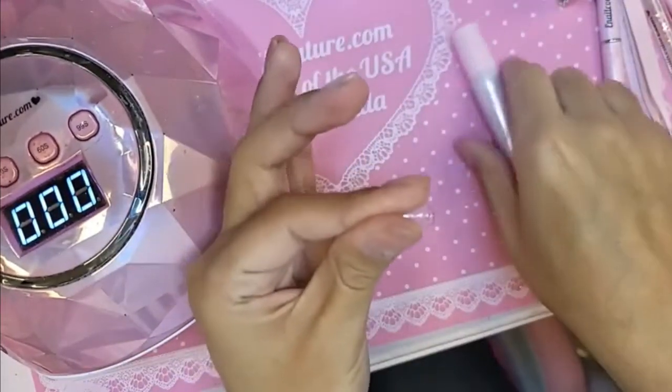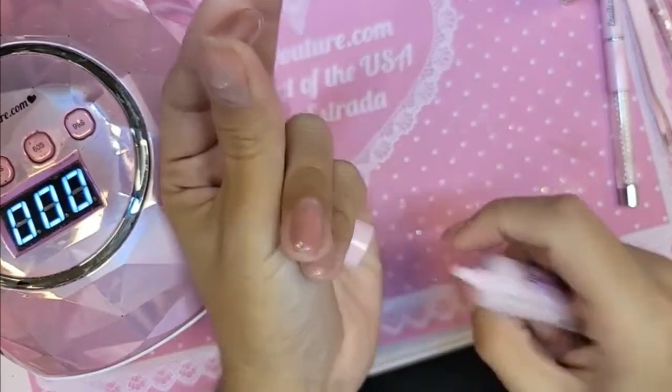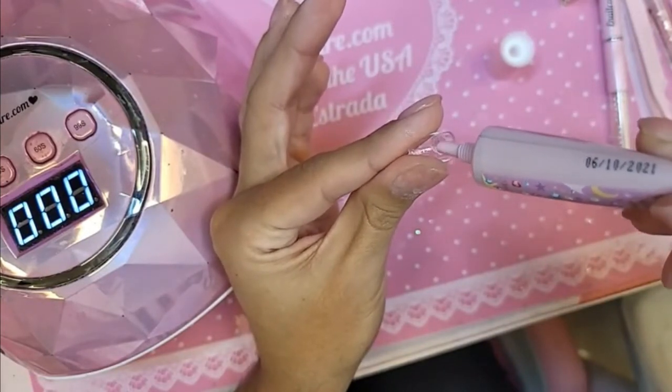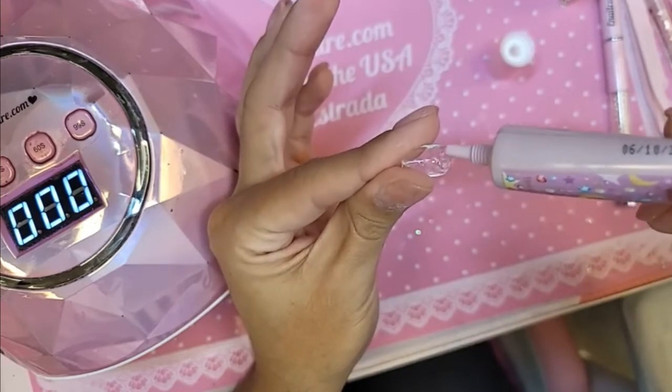That is one of the biggest troubleshooting issues that we have, not enough DIY gel or having too much. And it just comes with practice as well. And remember, keep it thin on the sides, thin at the cuticle area.